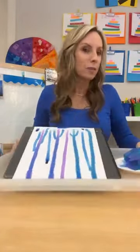Now you can see all the different shades. Basically, you take tape and you make a snowflake. You can make it as fancy or as simple as you want, and the kids are just going to paint over it. I like using different shades of blue so it's all different. Once the tape is dry, you peel it off. Now, I wouldn't wait until it's super dry to peel it off. And you can put out plain white paint and put that on there too.